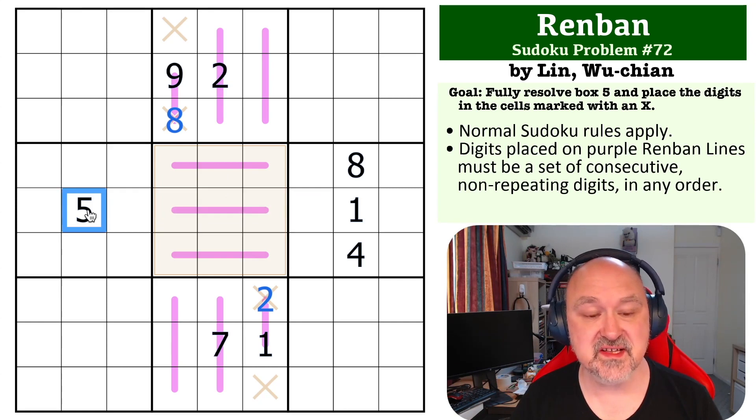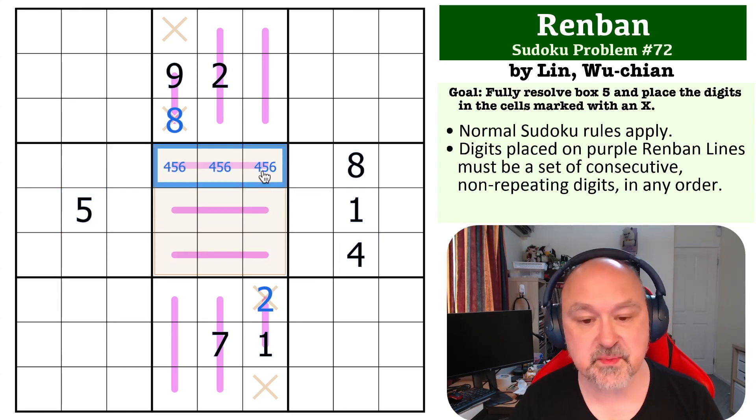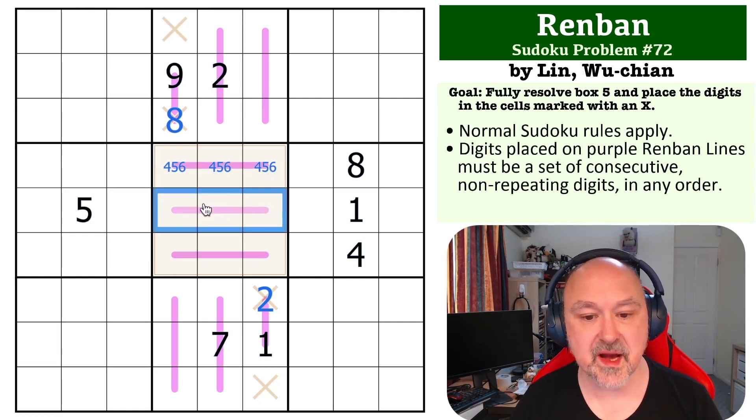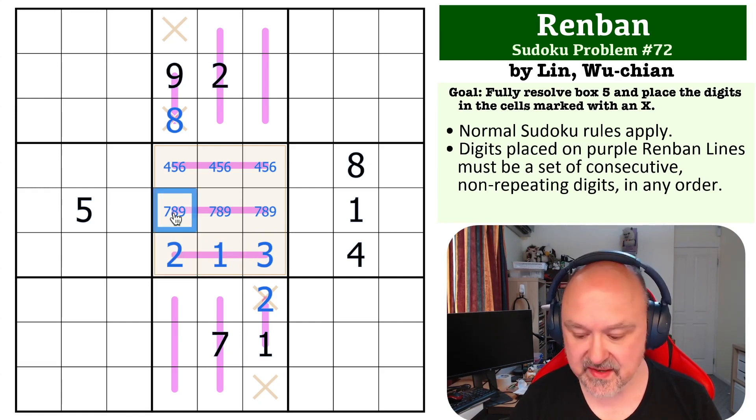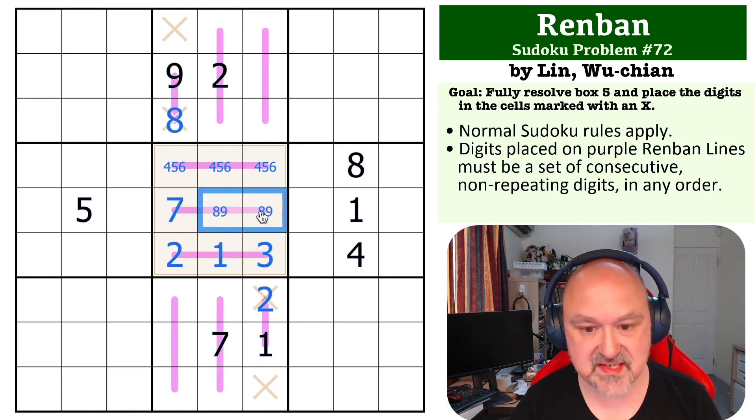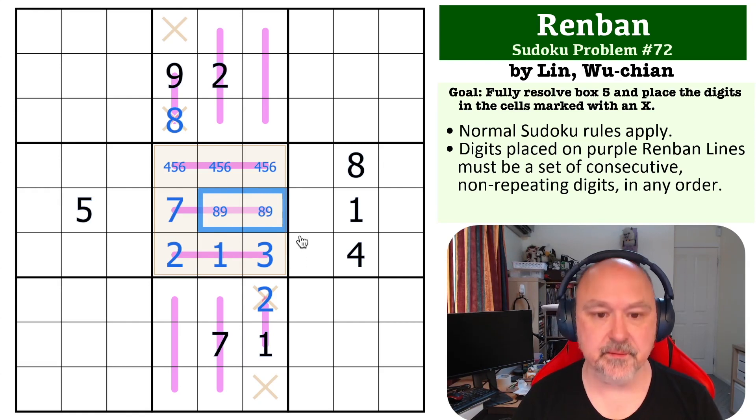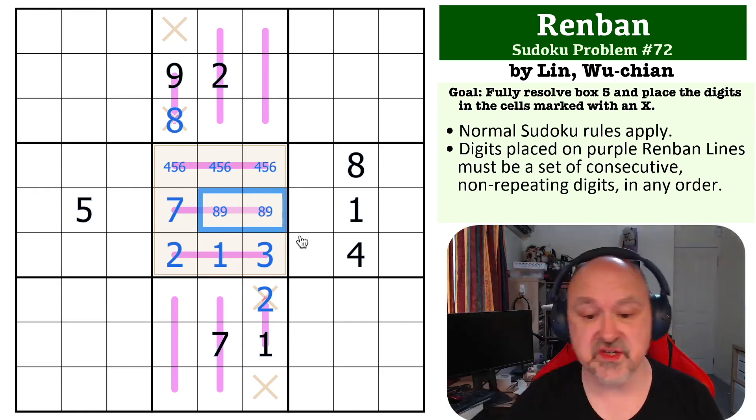You can't put 4-5-6 in the same row as a 5, and you cannot put 4-5-6 in the same row as a 4. So this becomes the 4-5-6. This can't be the 1-2-3, so this becomes the 7-8-9, and this becomes the 1-2-3. This 1-2 makes this 3. This 2 makes this the 1, and this becomes the 2. The 8-9 here makes this the 7. These are not the 7, and you end up with this state.